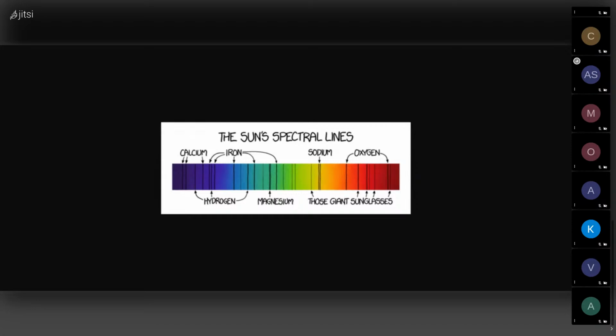Yeah. Okay. So this is how the sun's spectral lines are present. Here you can see that this is actually an absorption spectrum, but it's not much different. In a continuous EM spectrum, some lines are missing. You can see that some lines in the red spectrum are missing and some in the blue spectrum. Those missing lines correspond to the actual elements present in the sun. For example, you can see hydrogen has so many lines and iron has a bit more.